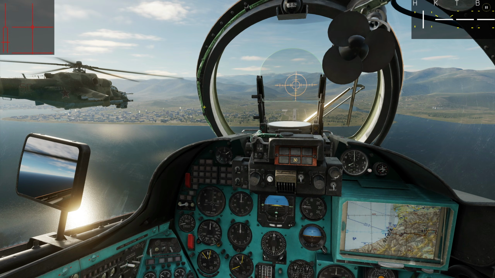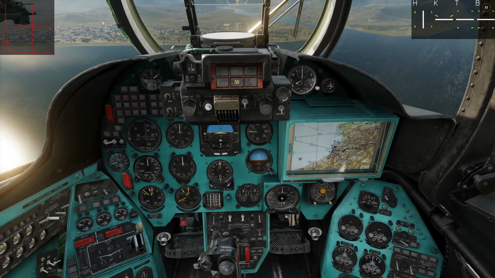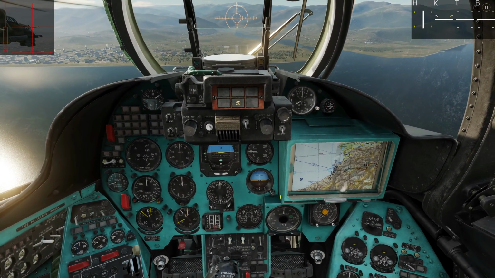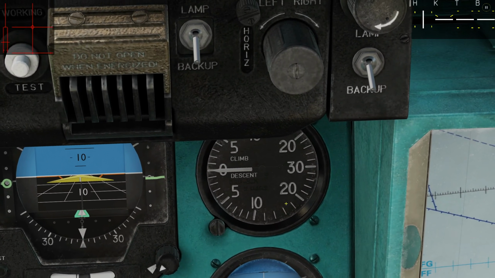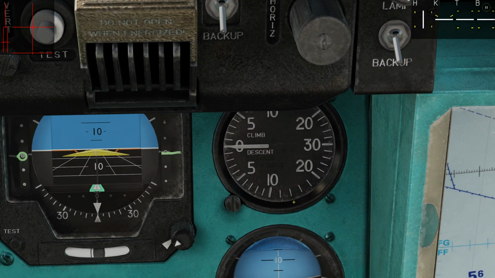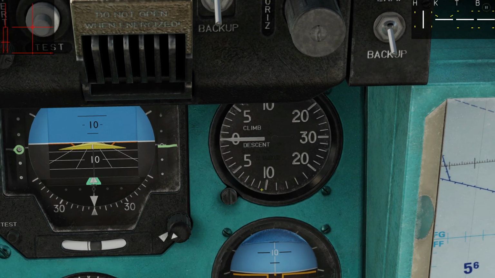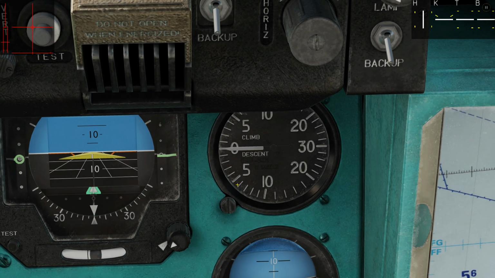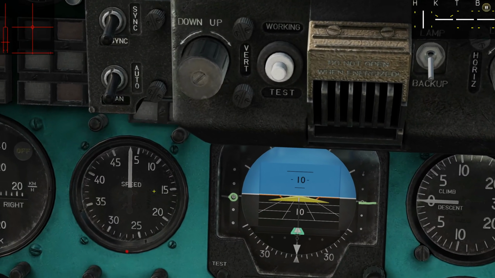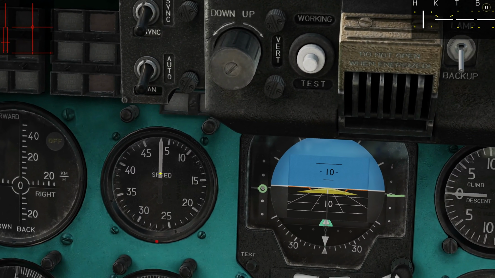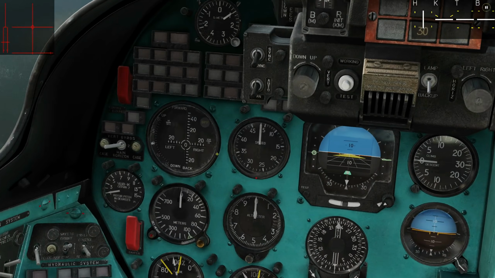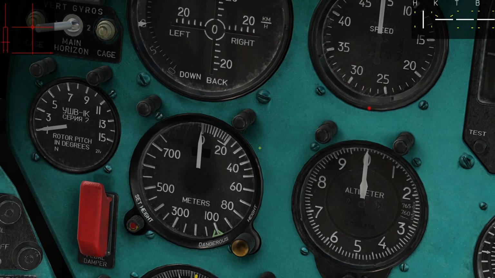Next, instrumentation. We're just going to look at the things that we really need for this descent. Most importantly is going to be our VVI, our vertical velocity indicator. It's always going to be in the negative. Even if we talk about positive, we mean obviously in the negative or the descent. It's measured in meters per second. Next is our airspeed. Here is our airspeed in tens of kilometers per hour. Next, altitude, AGL, radio altimeter in meters.